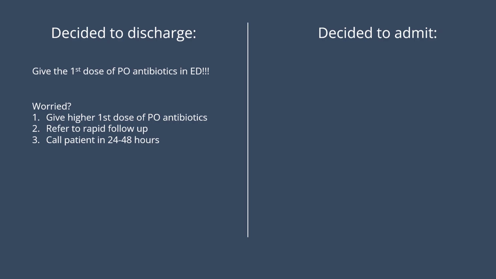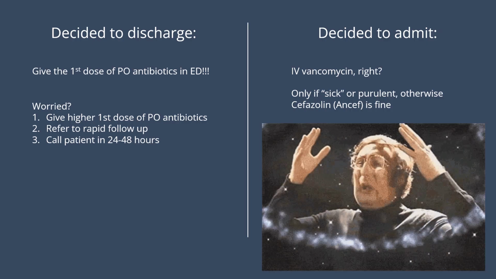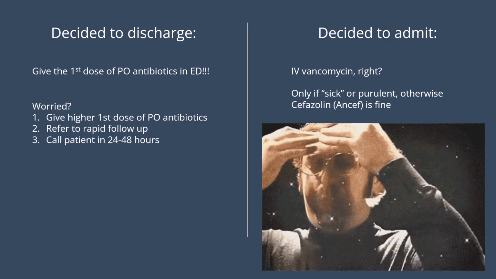Or maybe you've decided to admit them. So you're going to give them IV vancomycin, right? Well, again, you don't need vancomycin unless they're sick or there's purulent cellulitis or an abscess. Otherwise, Ancef, cefazolin, is fine. I know that's amazing, but Ancef is still a great antibiotic for group A strep.